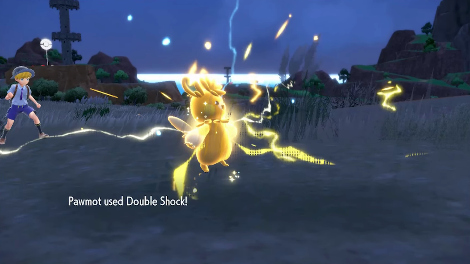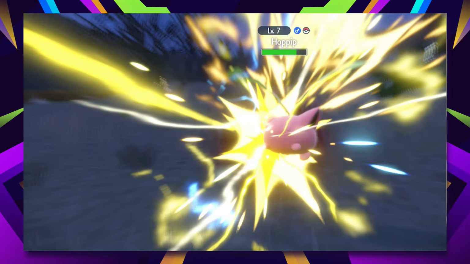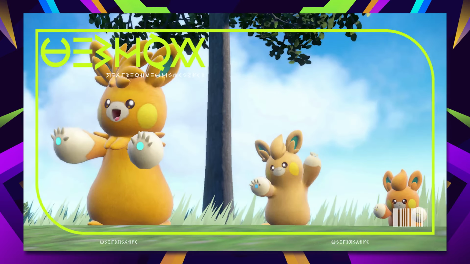Double Shock has a nice benefit though of not removing your Terastallized electric typing, meaning you'll actually be able to use this move multiple times in a row as long as you're Tera Electric. This turns Pawmot into an absolute monster in-game against most opponents who don't resist your STABs.